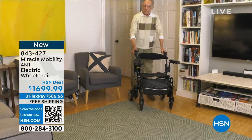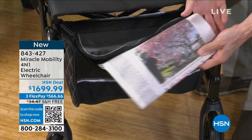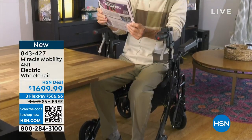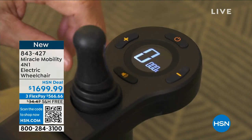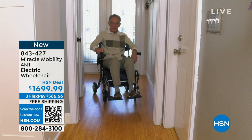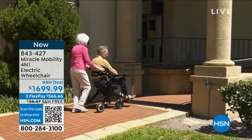I got a story from my dad. My dad had to go to a doctor appointment in downtown Chicago. So he only had a walker. So he took his walker with him. We got out of the train station and we got up to the surface level, and he was able to go a block and a half, and then he had to stop. He had to turn around, sit down and rest in the chair. Then he could go another block and a half. He had to stop and rest. So what should have taken 5 to 7 minutes wound up taking us 45 minutes because he just didn't have a device like this.